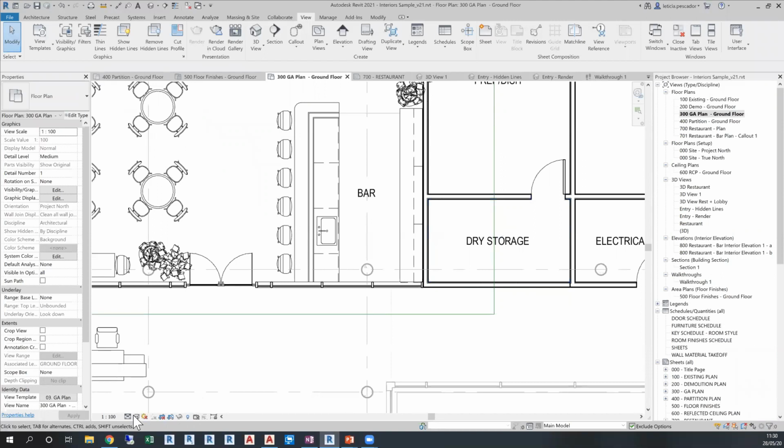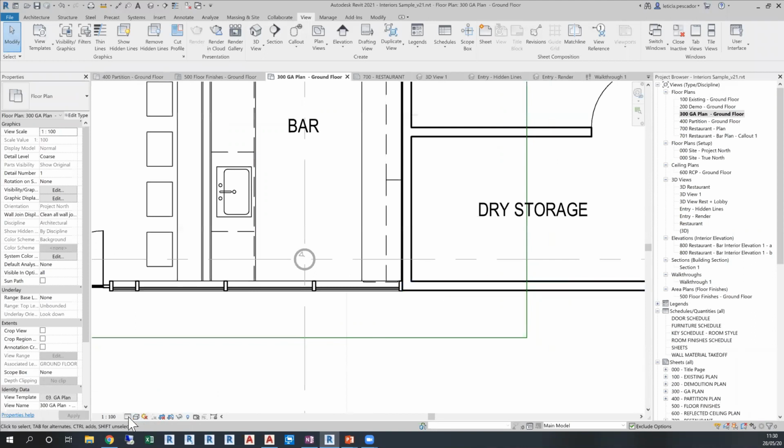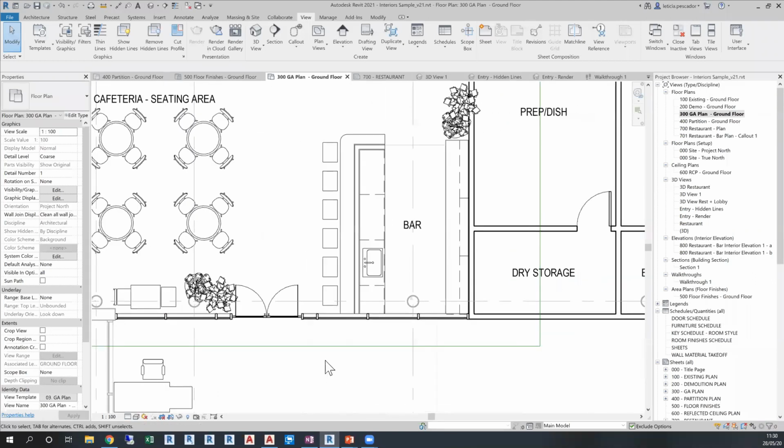Walls, as an example, are also going to have a different look when they are at a coarse level of detail. In regards to drawings and manufacturing drawings, there are also lots of things that may be visible only within detail.